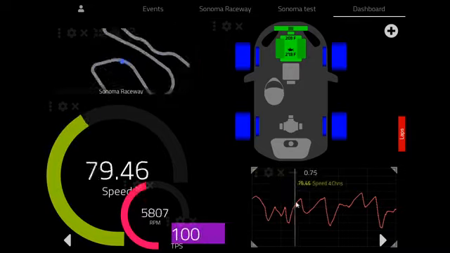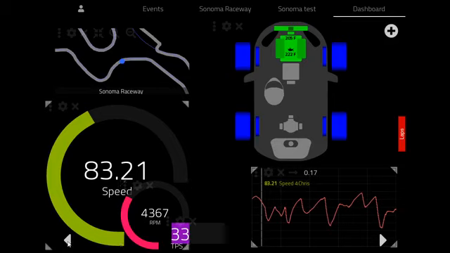So this is our Freeform editor. And again, you will be able to create a dashboard page like this, give it a name, save it as a preset, and eventually you'll be able to save it on Podium so that you can create it on one device and pull it down onto another device and possibly share that with other people.